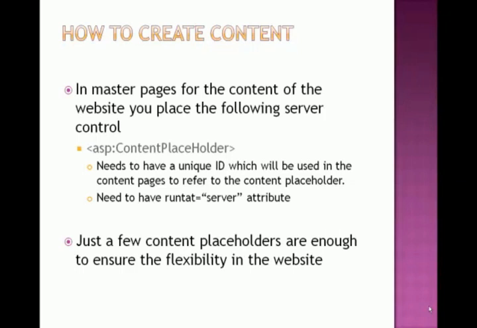For example, if you have a main content area in your master page in which you want to put the main content of each web page, you need to give an ID to this content placeholder in your master page, and in your content page, as I will show you a little later, you need to refer or point to that specific ID. This way, at runtime, the contents would be rendered within this content placeholder. Because these content placeholders are server controls, they need to have a runat server attribute. That is essentially mandatory for any server control that you create.